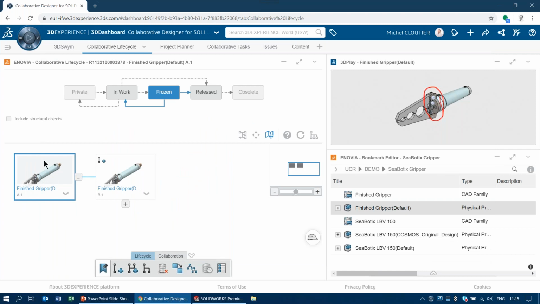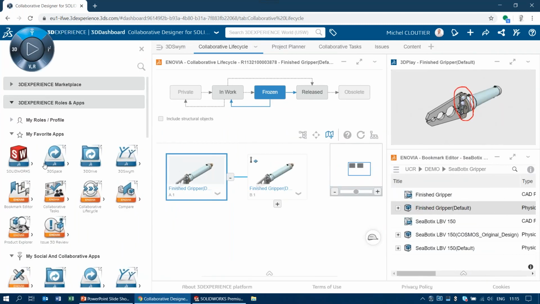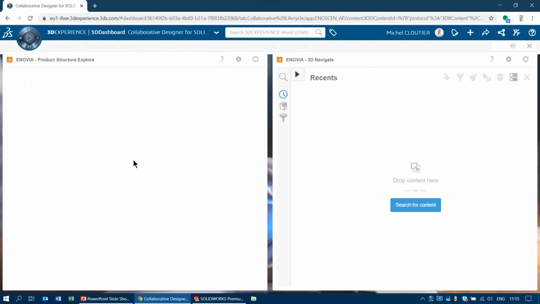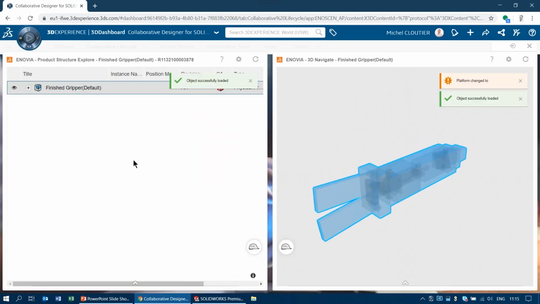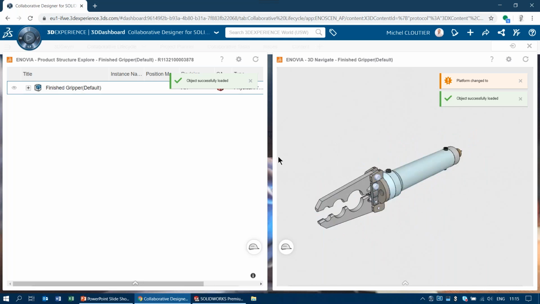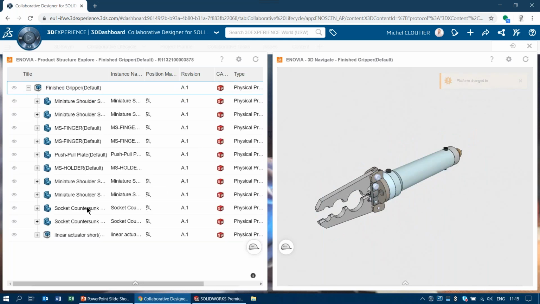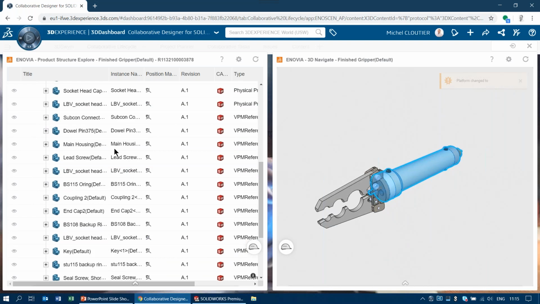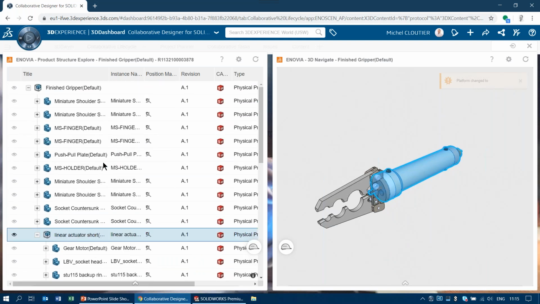Now, a couple of things I can do, I can select this and I can actually just go in and explore the structure of this assembly. Again, everything is done on the cloud. So here's my assembly we see on the right. I can explore the structure. I can kind of dig in. I've got a sub-assembly right here. I can dig into that further. So this tool here, the Structure Explorer, is simply a good tool to kind of look into the data. Notice that I can also export all of this report into an Excel spreadsheet if I want to.